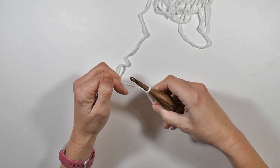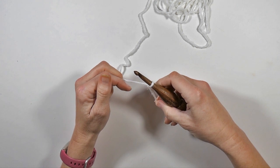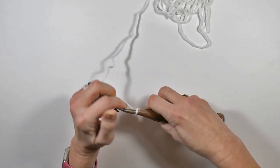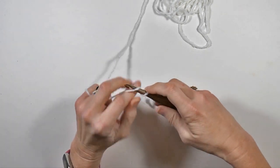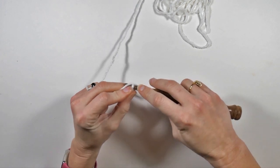Now, the belt needs to be around 75 inches long. So you can do a chain to 75 inches long and then double crochet back over that, or you can do a chainless double crochet, which is what I'm going to do. So I'm going to chain 3 times, and then I'm going to yarn over, and I'm going to work in that first chain from my hook.